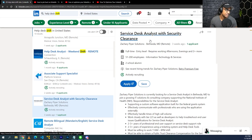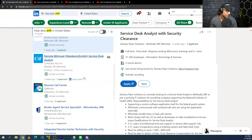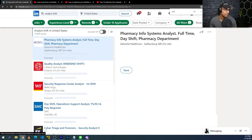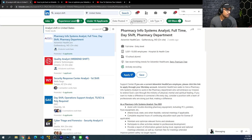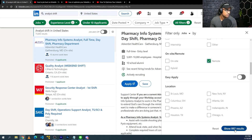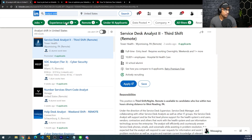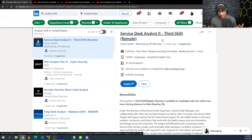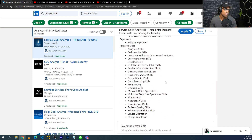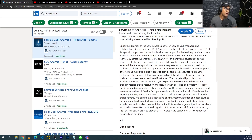Here's a service desk analyst — almost requires security clearance, I'll skip that one. I'll try searching 'analyst shift' set to remote, under 10 applicants. There's a pretty decent amount — way more than I would have expected honestly. Service desk analyst tier 2 remote third shift — third shift is overnight, no one wants to do this, right? Only four applicants, and the job description doesn't look bad at all, it's super mild. I would say a relatively high chance to get an interview for something like this.